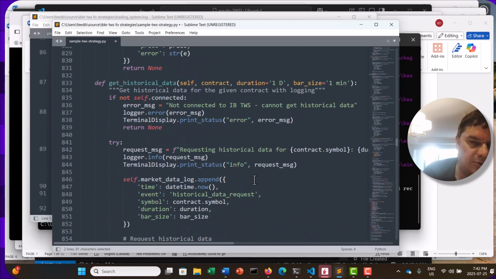Now let's talk about historical data. Back in the day, Interactive Brokers never charged for data. Now they do. This is a big moneymaker for Interactive Brokers. You can pay a lot for it, especially if you're not really actively trading, and it's going to eat into your account. Just be aware of that. It could range depending on what kind of data you want.